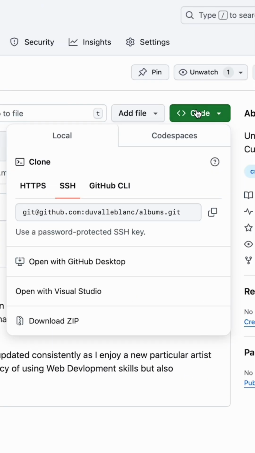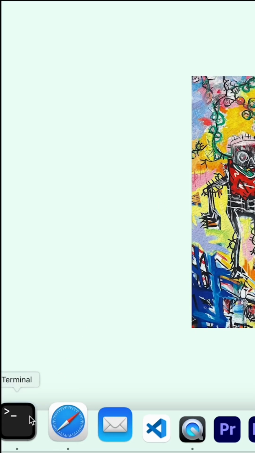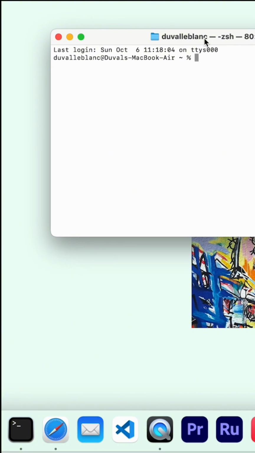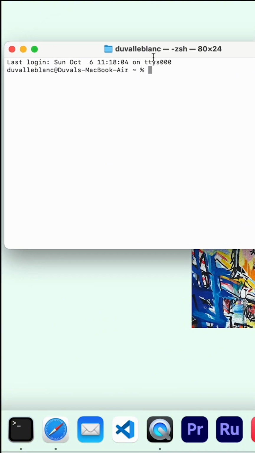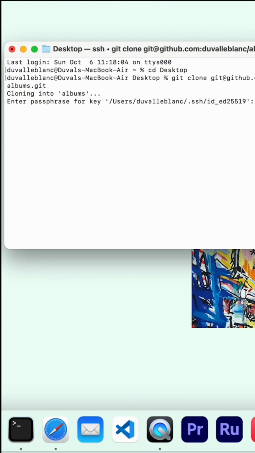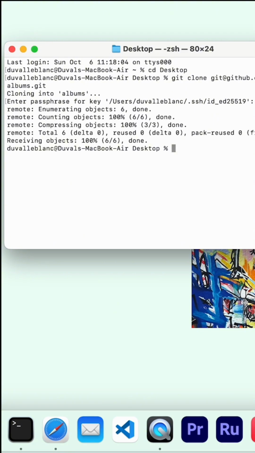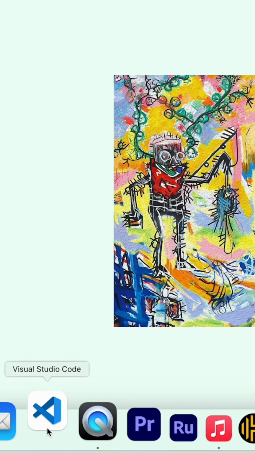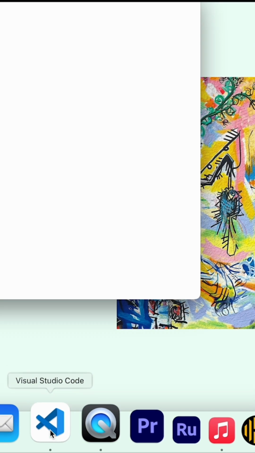So right now you can see I'm going to copy the code and the secure shell, and then I'm going to git clone that link to my local machine so that I'm able to continuously iterate this project from my VS Code, and it will dynamically sync that directory from my local machine back to the GitHub repository, right? So as you can see, it created the album repo there, or the directory there, and then I'm going to open up VS Code and begin the project.